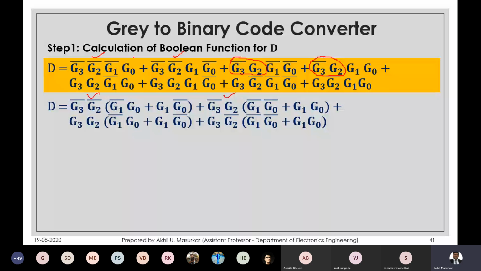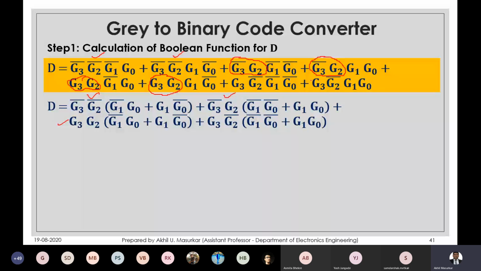Similarly, in the next two terms, G3, G2 is common to both the terms, so we took that common here. And then we have G3, G2 bar.